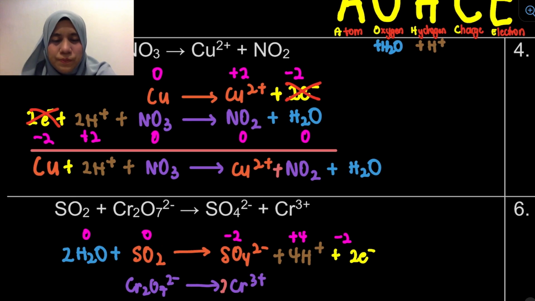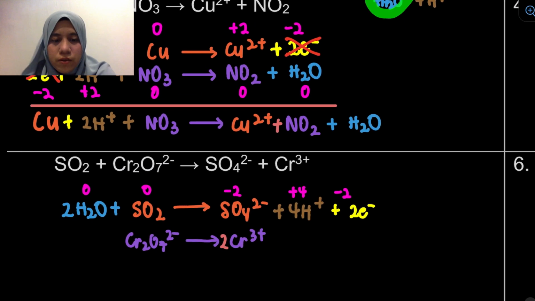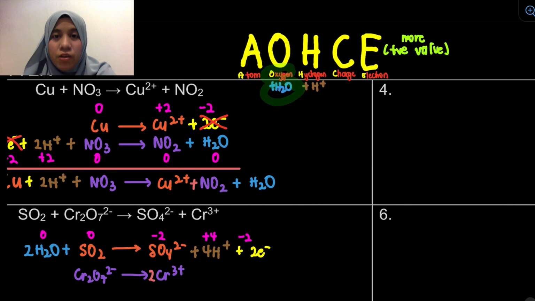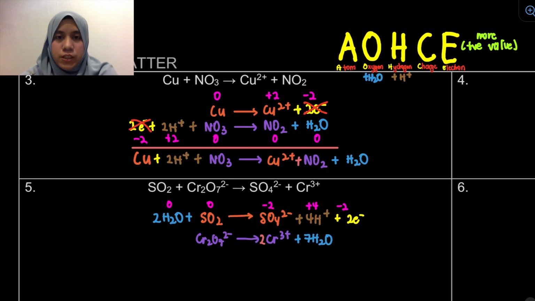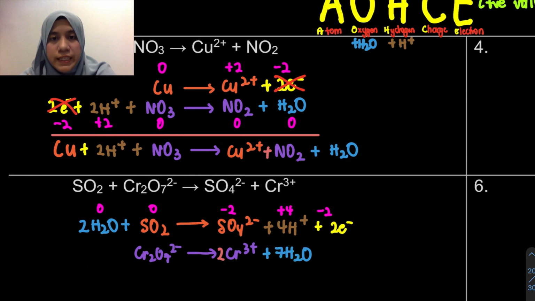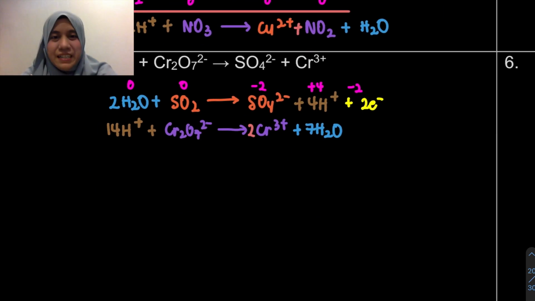First time nak darab. Okay, lepas tu oxygen. Oxygen here 7. So sini kita akan add 7 H2O, so that we get 7 oxygen. Okay, next is actually how many hydrogen. So, hydrogen berapa pula? Hydrogen we have 14. So, sini kita akan tambahkan dengan 14H+. So, bila sini 14H+. So, sekarang ni we can calculate the charge.